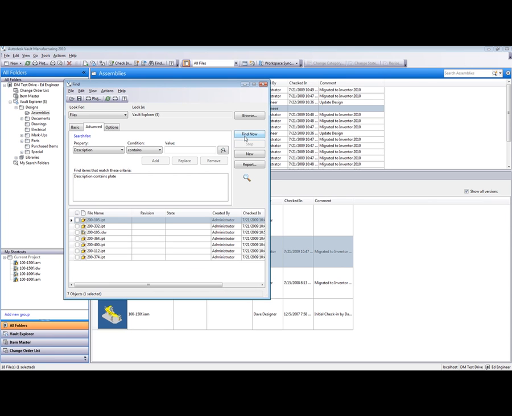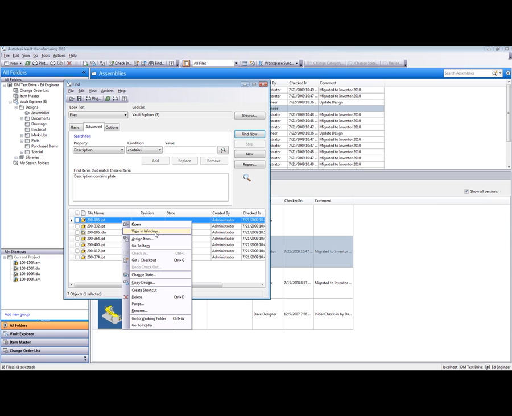Well, I have a smaller vault. Some companies obviously have large vaults, and this could come back with 1,000 hits. And a lot of times, you know, I don't want to sit here and look at or evaluate what all these files are. Now, I can right-click, and I can view each one of these files. Well, if I had a list of 1,000, this could take me some time to try to find that information.